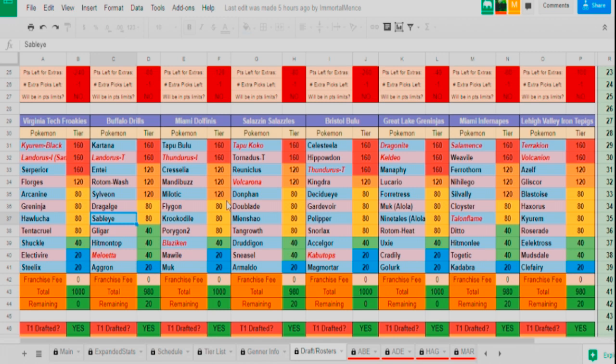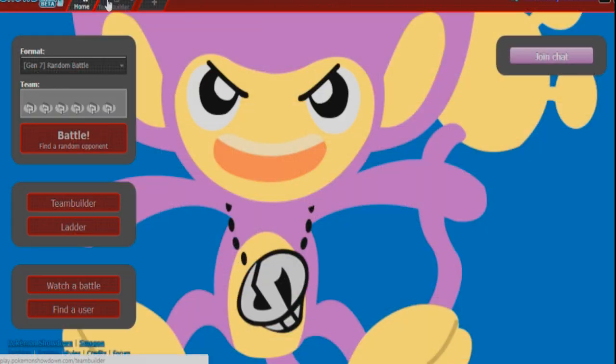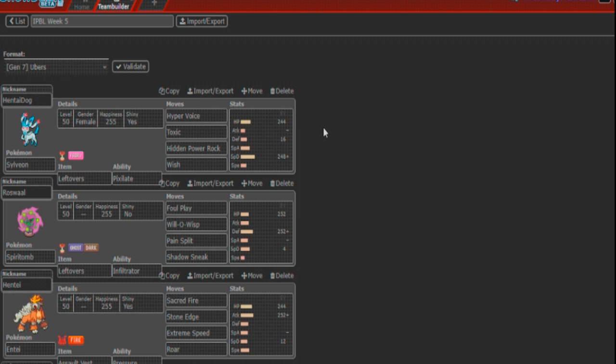And I'm really thinking of trading Meloetta, to drop it as one of my Z-mons and trade it for maybe Kartana or Entei. We'll see. One of those two. I'm gonna think about it. More than likely it'll be Kartana, but like I said, we'll see. So this is the team that we decided to bring versus him right here. Let's get the load. There we go.